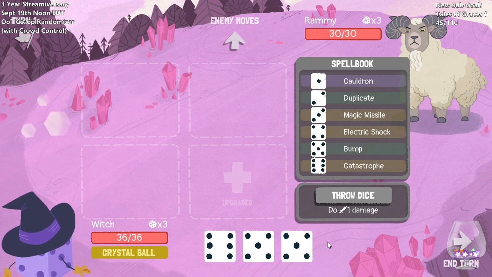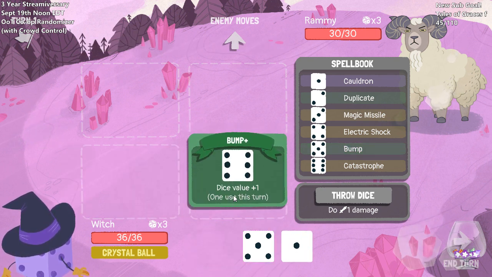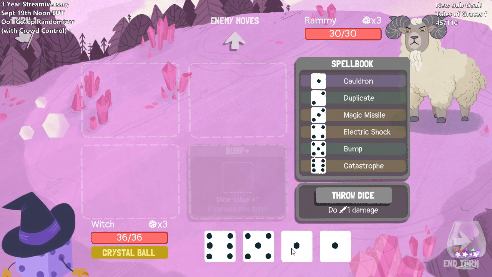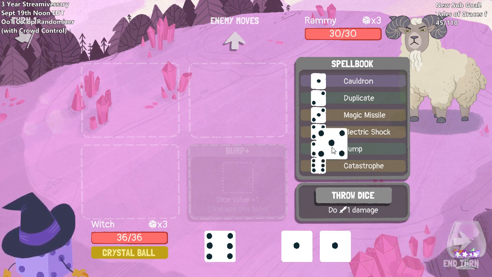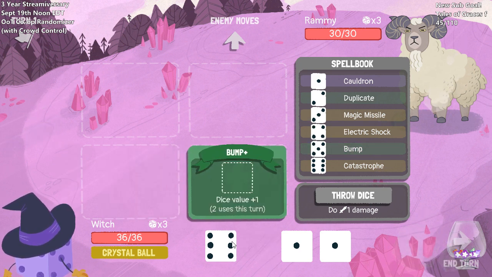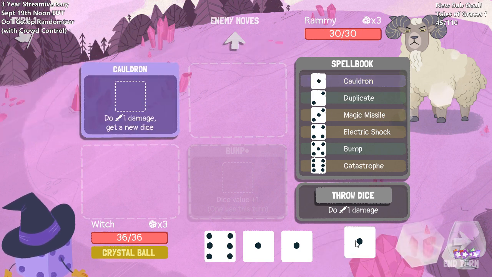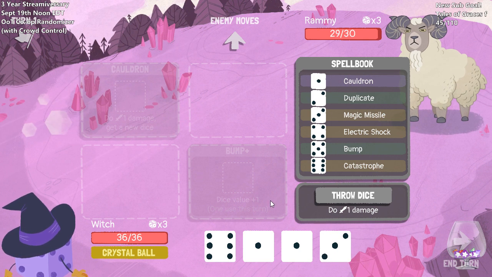But we can bump that 6 to get a 2 1s if we put it in the upgraded slot. And that can help us get rolling. Bump on Witch is ridiculous, by the way. I'm not sure if folks in chat have noticed. We can turn that 5 into 2 1s, and suddenly our Witch has 5 dice. I'll just put it over here. Alright.